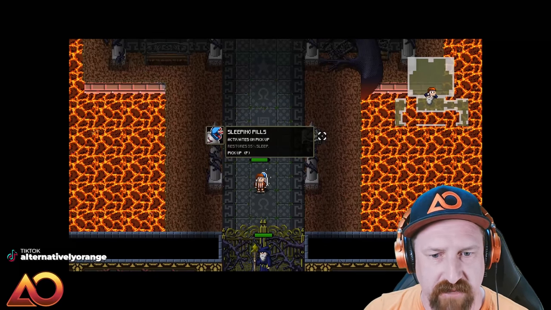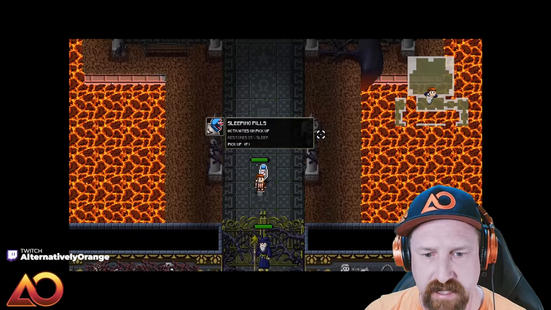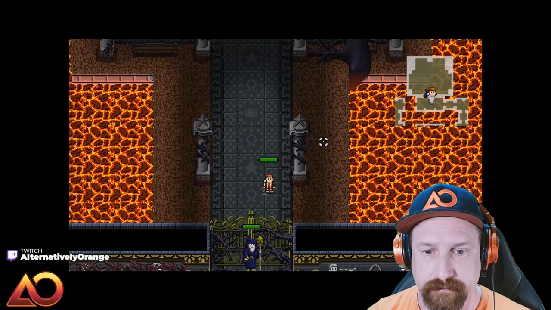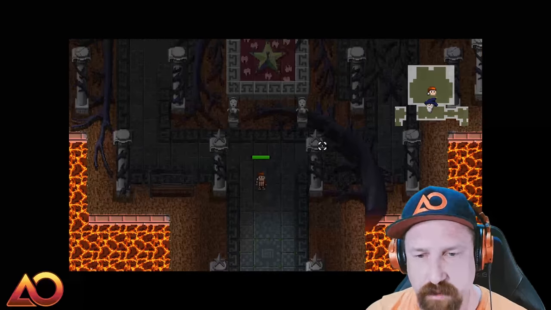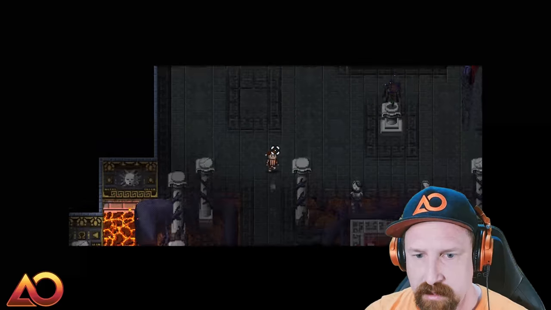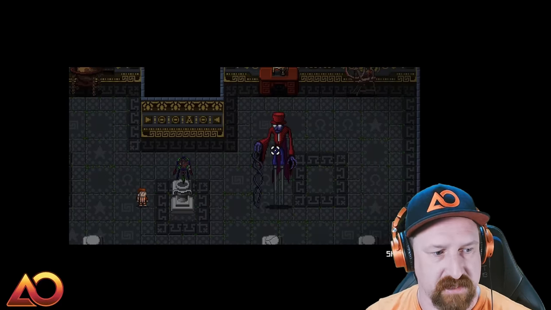Sleeping pills. Activates on pickup, restores sleep. Sleep is health. So when you are damaged too much, you wake up. And the nightmare is over. I mean, that's probably what we want, the nightmare to be over, isn't it? All right, what have we got here? Oh, wow. Who's this guy?